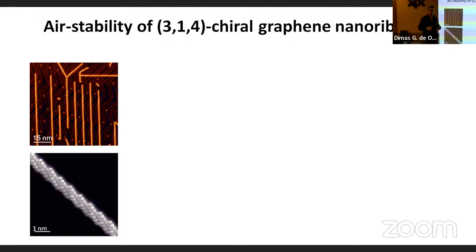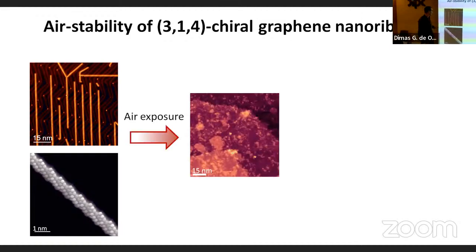And then we take this sample and expose it to air. After exposure to air, we put it back in vacuum again, cool it again in our low temperature microscope and measure. And after air exposure, this is what we see. So we see a mess. We don't see anything. That's just because air is so annoyingly dirty and all kinds of crap adsorbs on our clean gold surface. So we cannot recognize much from here.